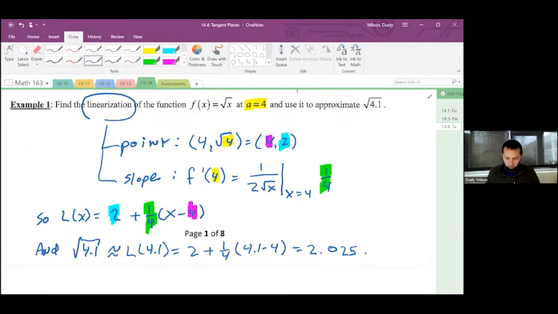So this is our approximation. The actual value is closer to 2.0248. So this is a pretty close approximation to the square root of 4.1, which is pretty cool. Again, it's an approximation and not the exact value, but it means by hand, assuming we do our math right, which I lost it on my arithmetic there for a moment, we can estimate some square roots, especially ones that are nearby known values.